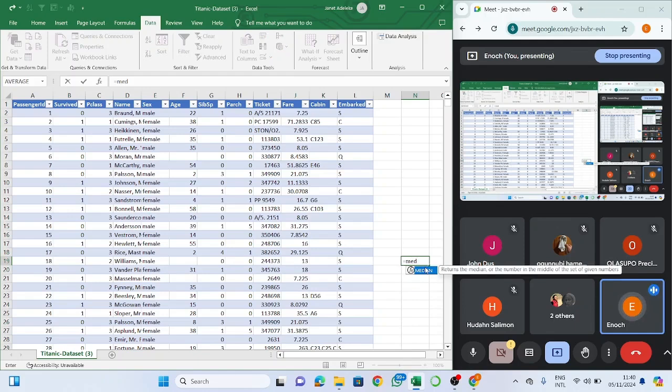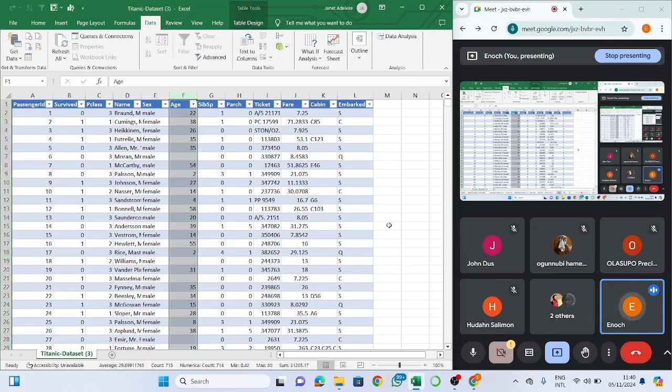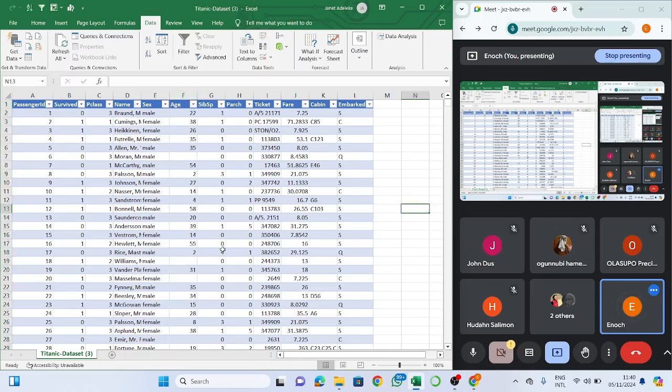But because of time, you can always use your median. And when you are doing this on your own, please use the median. When you select everything, you're going to see that the count we have is 715. That's because there are missing values. The average here is 29.69. We are going to use 30, right?